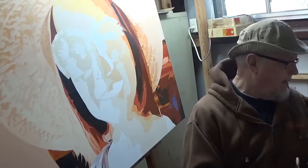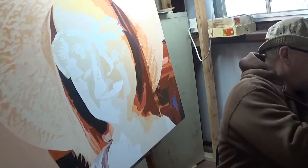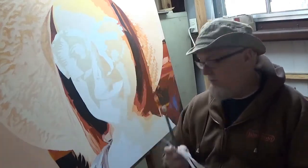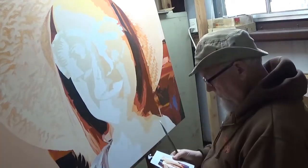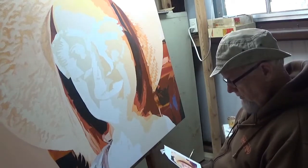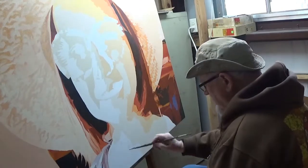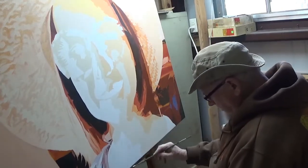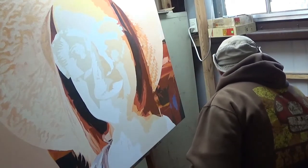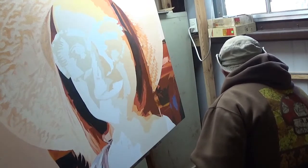And I'm using my guide here. I think this is it. This is my reference. And I'm just going to start in on the skin tones. I'll do down here in the neck area first. And my medium is ready to go. Paint is ready to go.